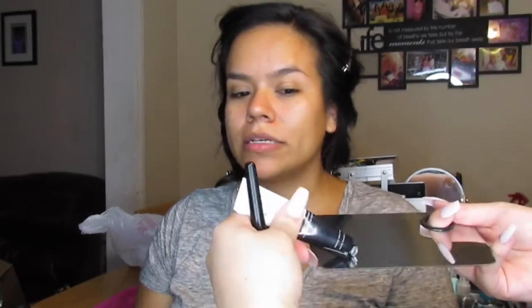Okay guys, so first things first, I'm prepping her skin and I'm using the Garnier Fructis Micellar Water. It's like a makeup remover, like a cleanser, but you don't need water, like you don't need to wash your face. It's a waterless cleanser and it also gets rid of any dirt and oil on the skin. So I use that to prep her skin, and then I just take a moisturizer.